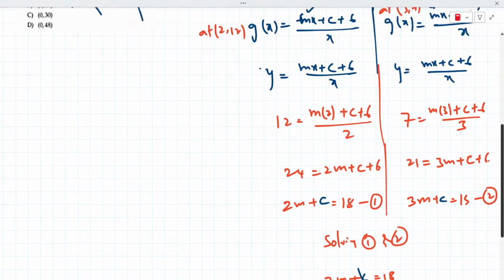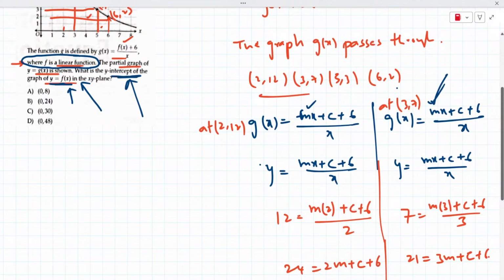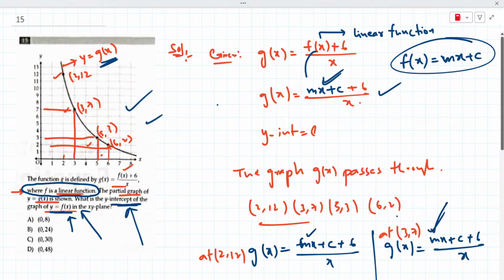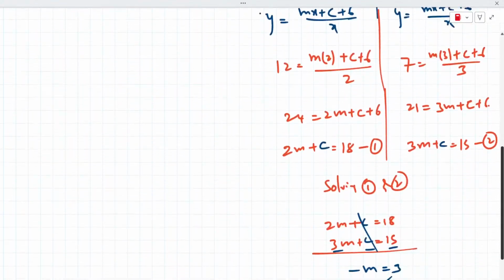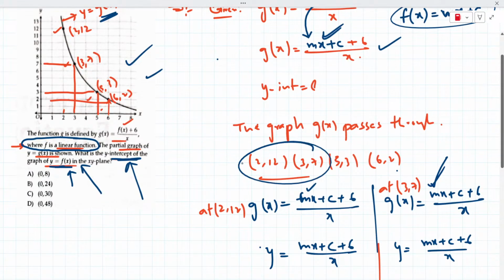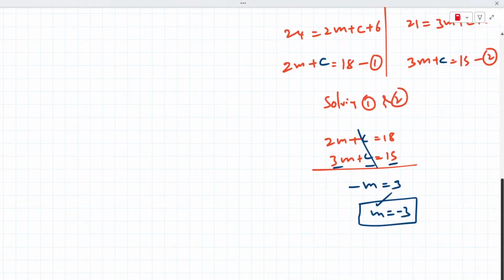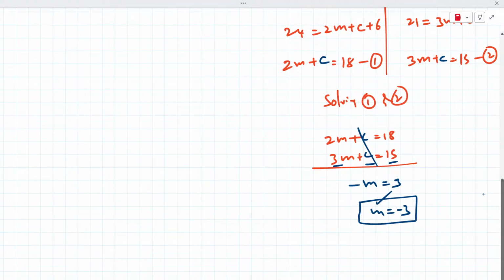Which m is this? The m which is involved with f. Here, this m you are getting is the slope of line f. That's what you're getting. If you directly take the slope of this, you get an incorrect answer. That is the g of x slope. We need f of x. So now we got this slope, and I substitute it into equation number 1. So what do I get?